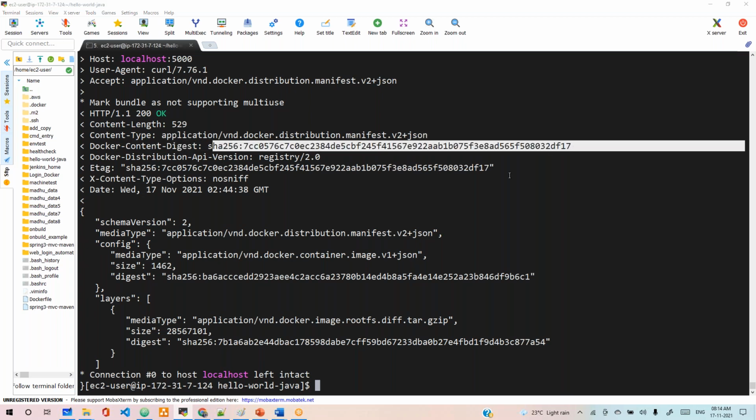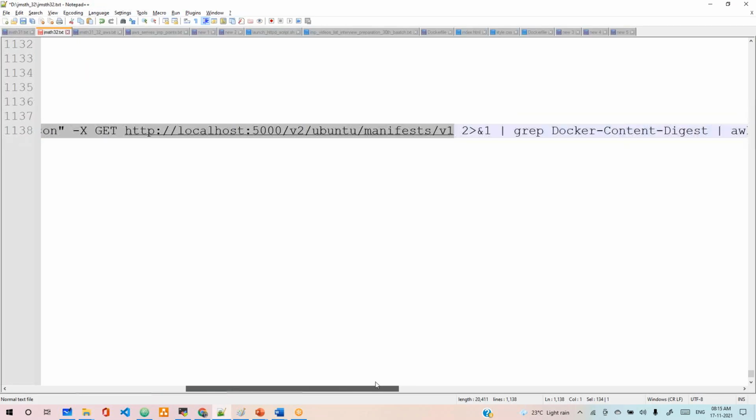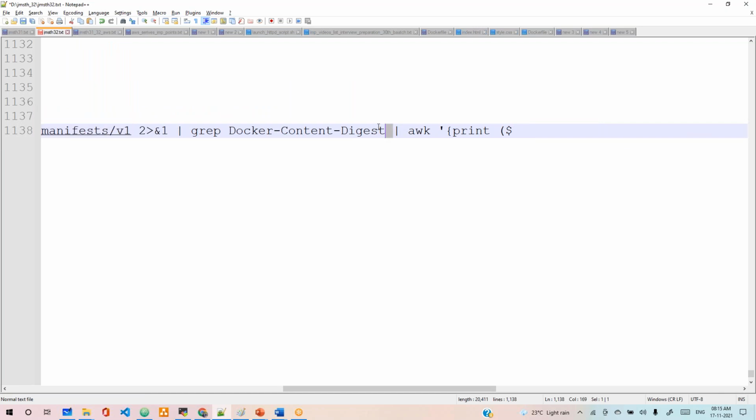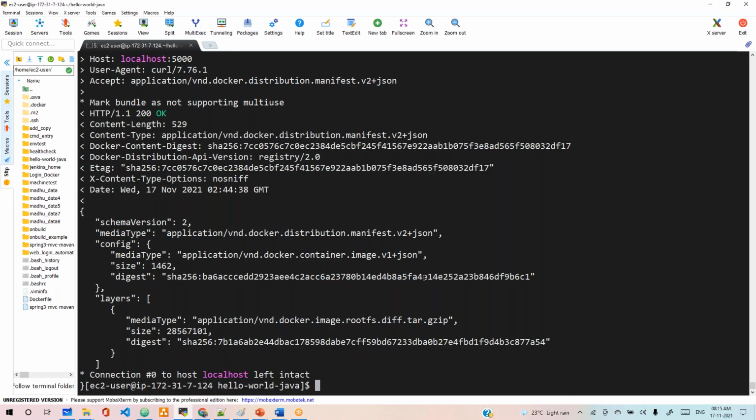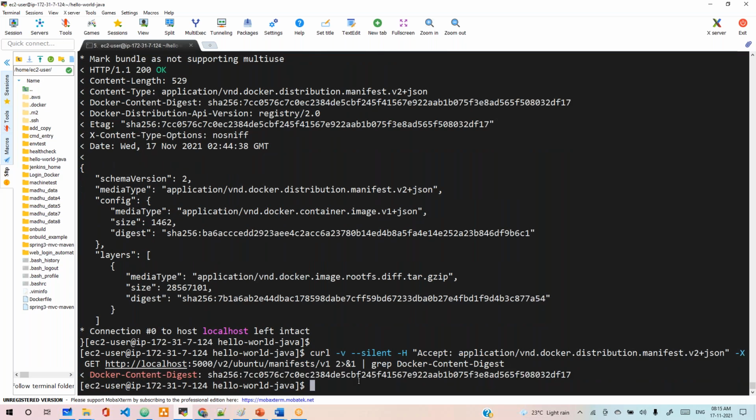Now to get that, I'm going to filter this. I'm grabbing with this, and let's see what happens with the entire command. Now I got this. If you print the second column instead of the first column, we get only this.